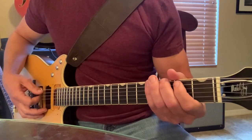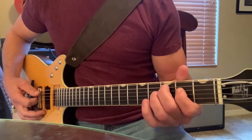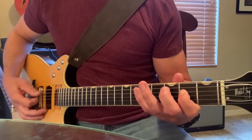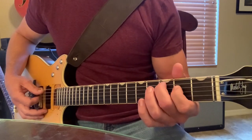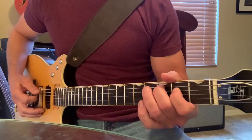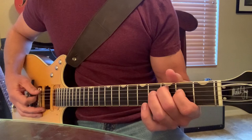You're going to come up here and grab this G note on the E string. And that just plays over and over again — that's the main riff. It takes a little bit of practice to get it right, but just play along with the song and you'll get the rhythm pattern right.